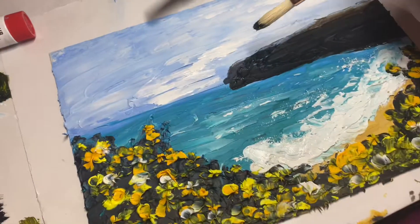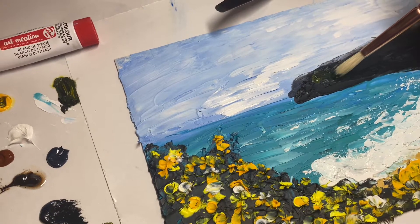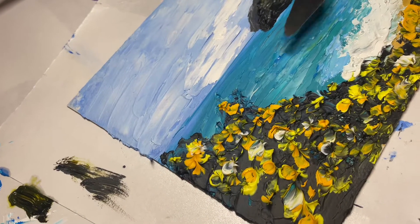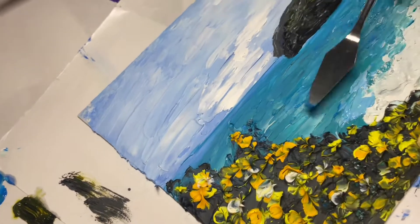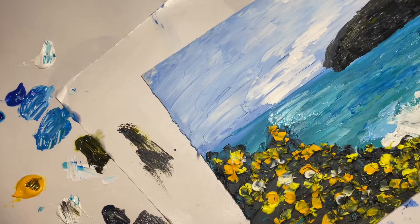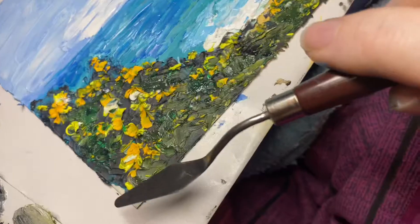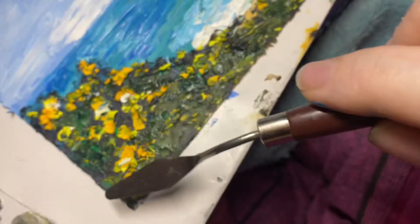You can't do one layer over the top of the other very quickly if you don't want to pick up from underneath — though you can get some lovely effects by doing that, as anyone who's watched Bob Ross will know. I had to wait three days in between the first and second layers to finish this picture, and it's been over a week and it is still slightly damp to the touch. But overall it was a great experience.